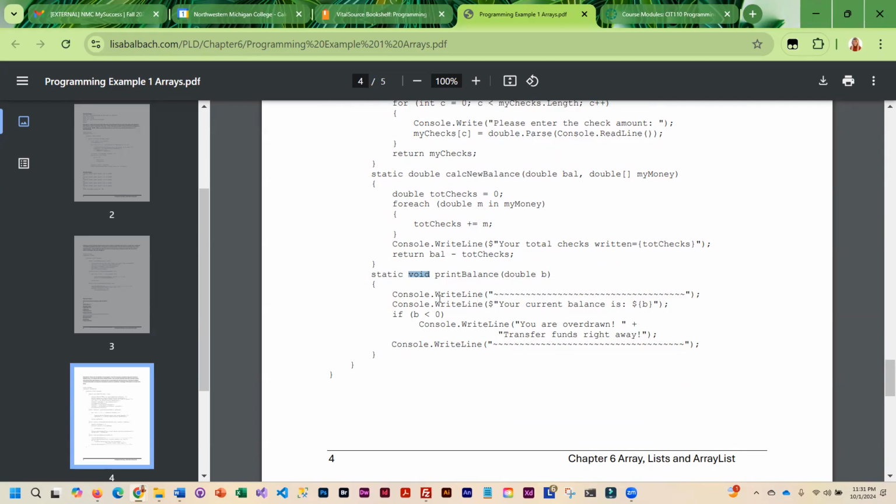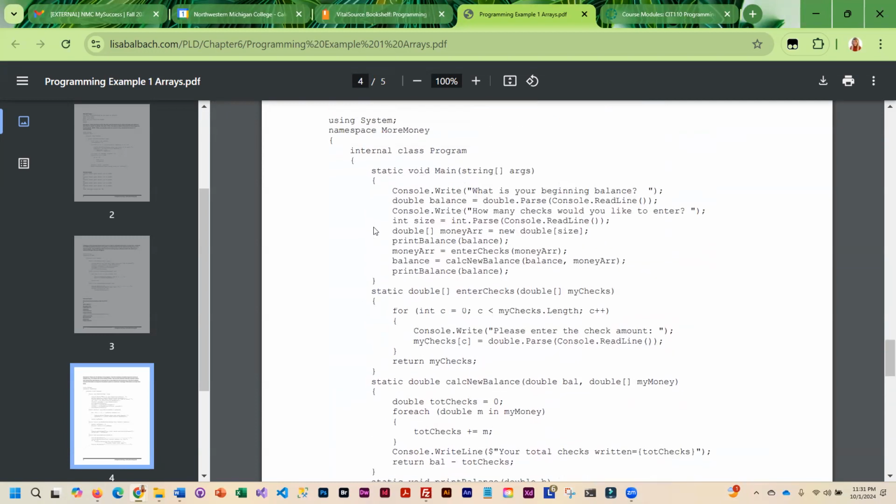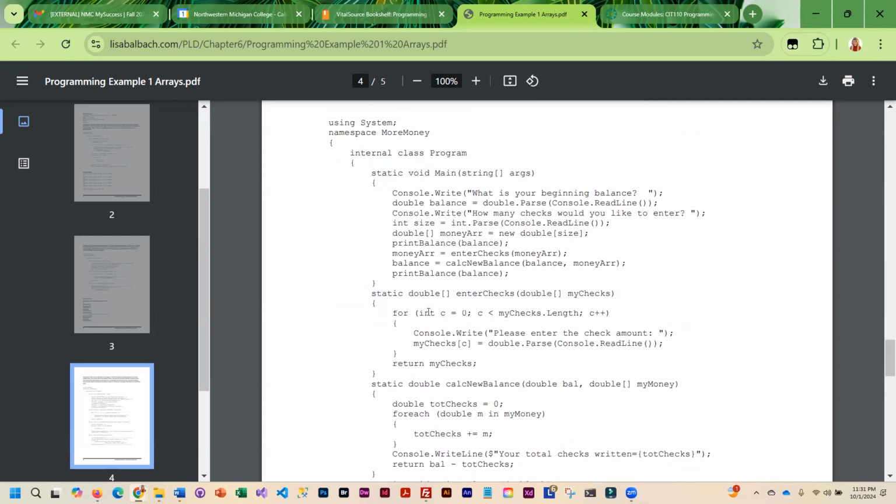Okay, so here we are printing your balance is, and we are printing out whatever value was passed to us and being stored in B. And then we're checking to see if B is less than 0. And if it is, they are overdrawn. We're telling them they need to transfer funds. And then we are returning back up to main. Okay, so that was done here.